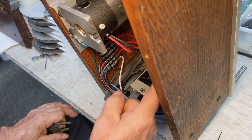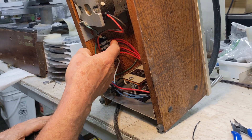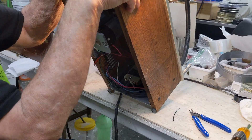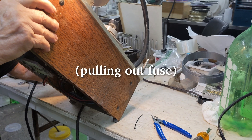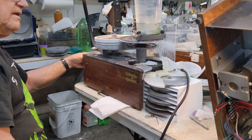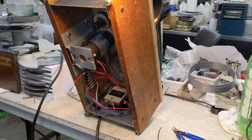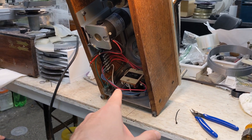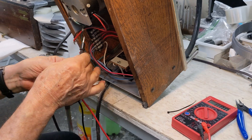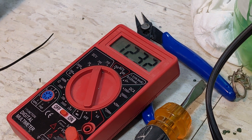These wires come back, go to that switch there, come back here, and go up to the motor. I want to try taking these two screws off here. It's not turning off, so there's something wrong in there somewhere. This one is on — see, the guts of this one look similar to the other one, just wired differently for some reason. There should be a voltage change.